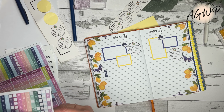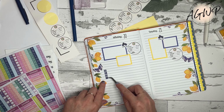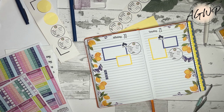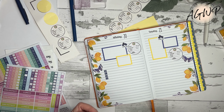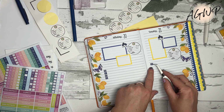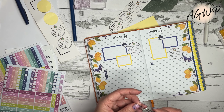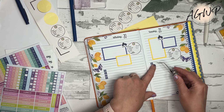So if I forget to write in this when I wake up, even though I track my wake up and stuff like that, let's say I forget, because let's say I do, I always do. Let's not even joke. At least when I go to write in my workout or log my food for my lunch or whatever, then everything is here in front of me. So it makes it a lot easier to do it because, yes, all I had to do was flip the page in my other planner, but sometimes I just didn't do it.